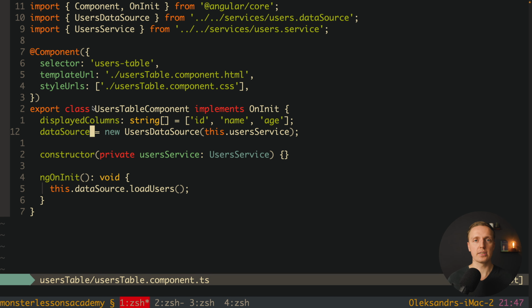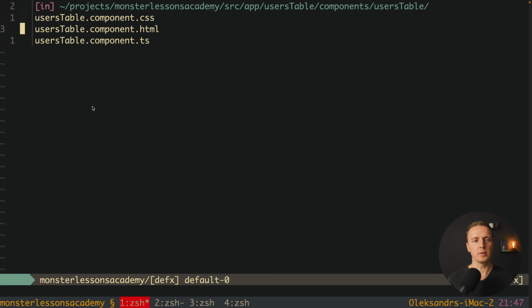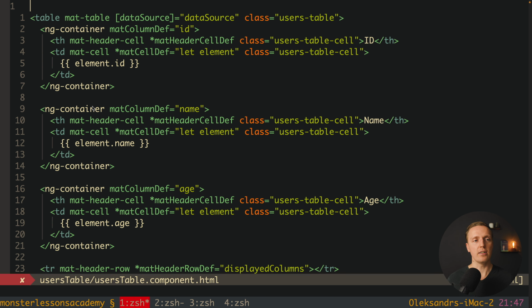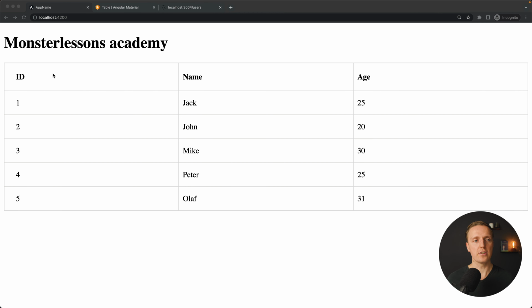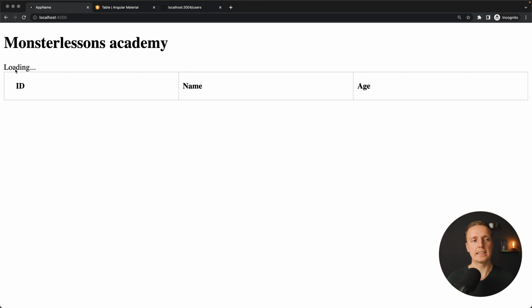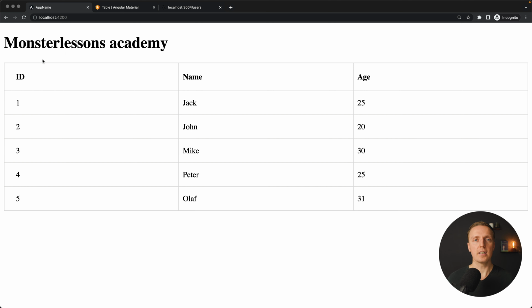Additionally to that, we can use streams from our data source. For example, we can jump inside our users table, and here on the top, just before our table, we can create a div with loading indicator. So here let's write loading, and inside div I can just write ngIf condition, and here directly dataSource dot, and we have isLoading stream. This is why here we must use an async pipe, but actually this is just some property from our service. Let's reload the page, and as you can see, every single time when I reload the page, for just a small moment, here we can see a loading indicator. So in the real API, when you are getting data for some time, you will see here spinner.